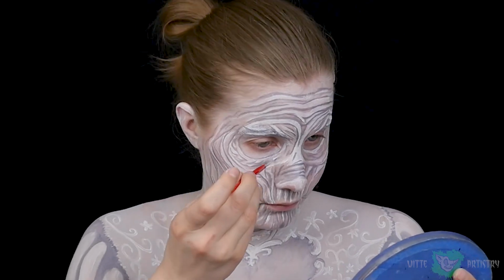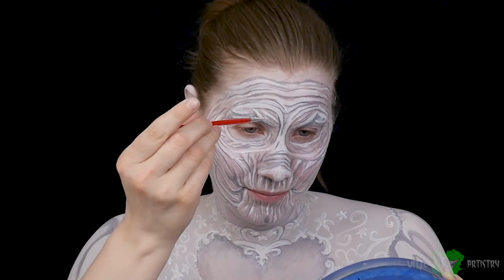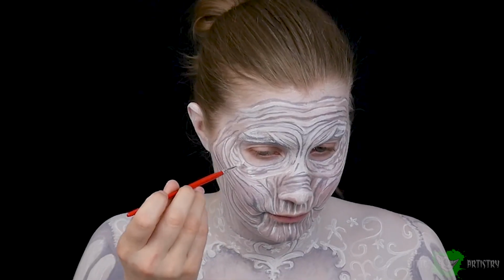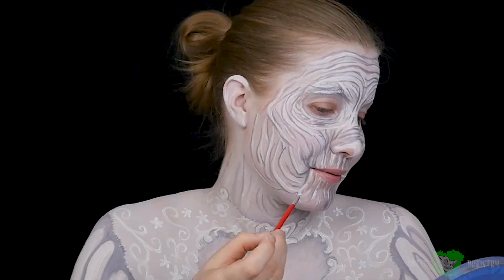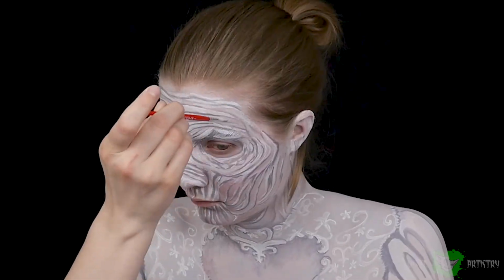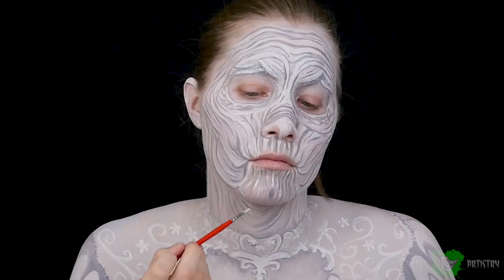And now I'm adding more white into the face. So there were a lot of gaps in between the shadows and the highlights. So I'm adding a little bit of a gray white into all the areas and then blending all of the shading together to create the wrinkles. Take your time with this. The wrinkles do take a little bit, but they're not nearly as complicated as the lace.